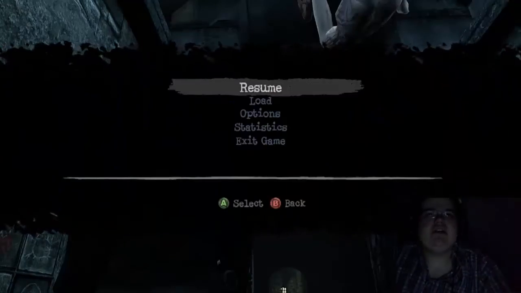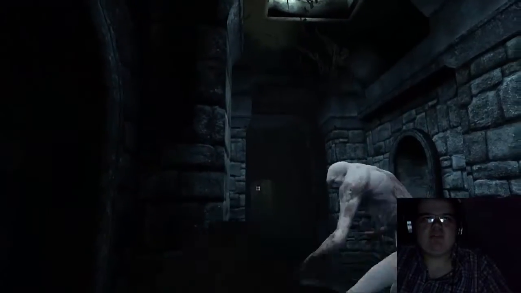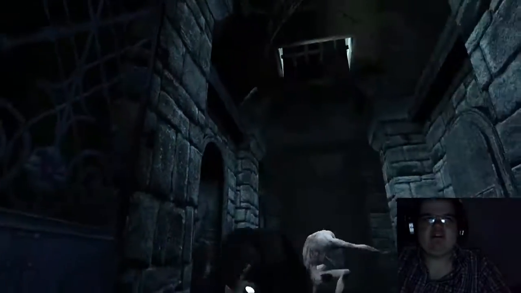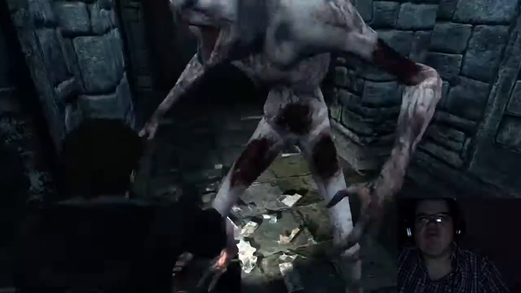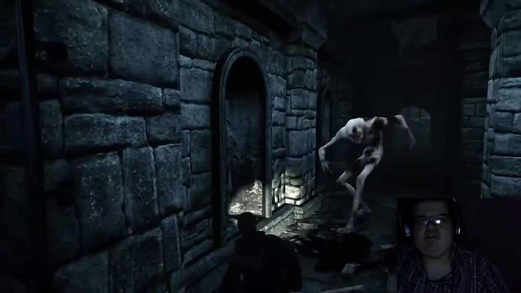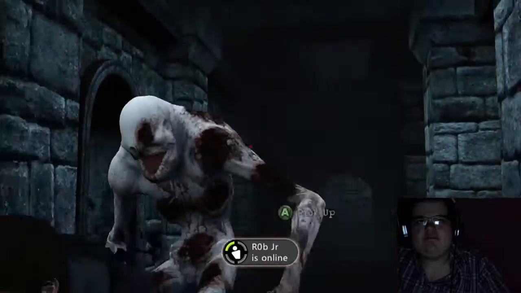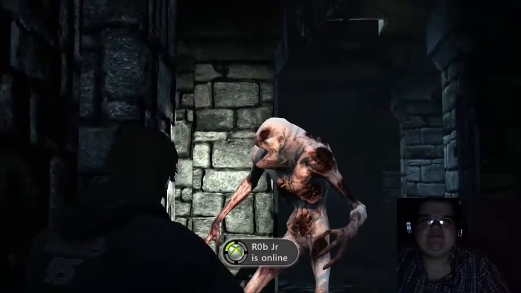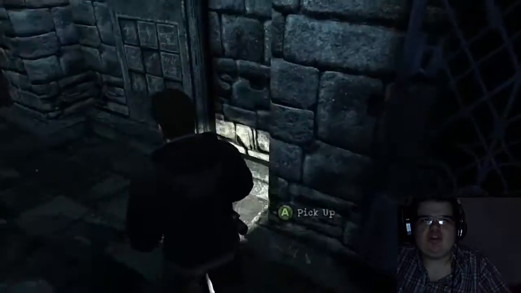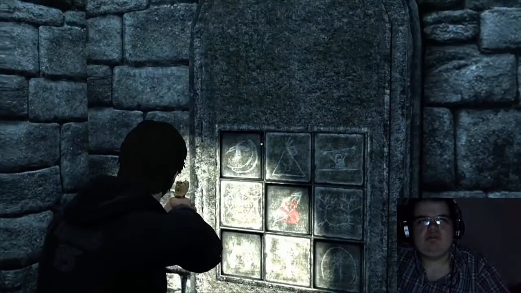Alright guys, yeah, I figured out how to do it. I'll tell you after I'm done killing this thing. But I did it. I started to remember what it was, and there's a good shot of it, like what the code is. Okay, now that this guy got shot up, it's bottom left, top left, middle, bottom right.